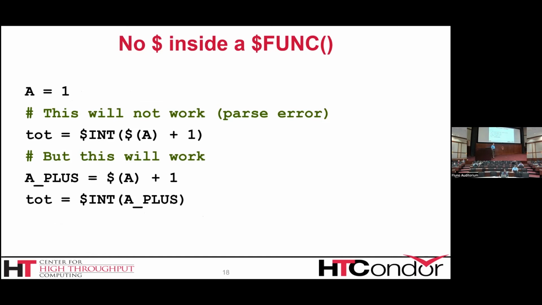Inside these, the limitation of the ClassAd language. Inside these $function substitutions, you would like to be able to do something like this: $INT(a plus 1), but that doesn't work because of the way the parser for this works. When it sees this pattern, it doesn't substitute anything at all. It just thinks that's not a substitution.